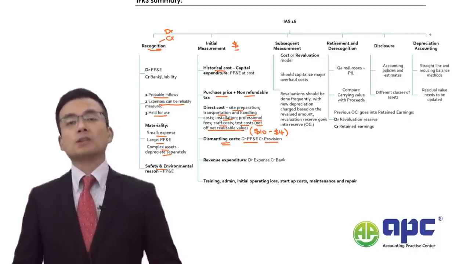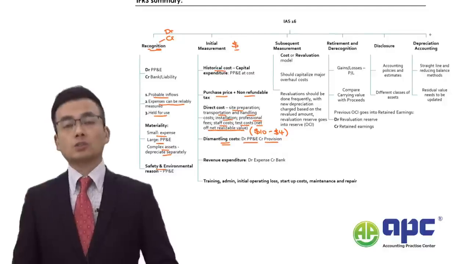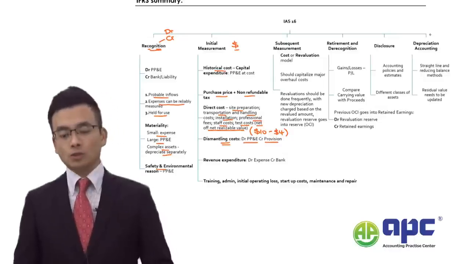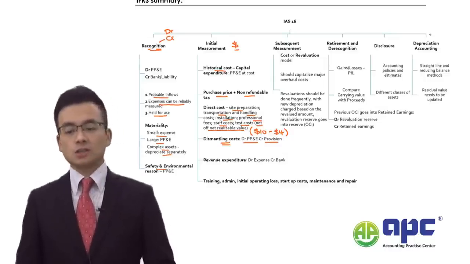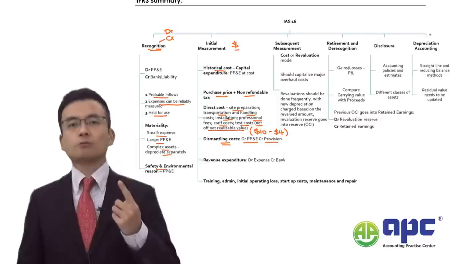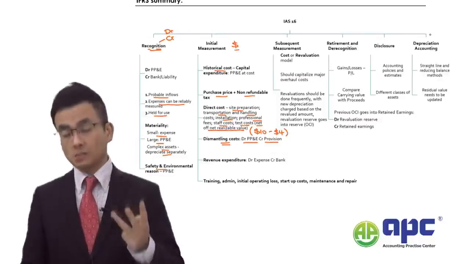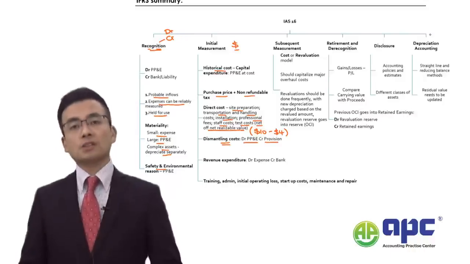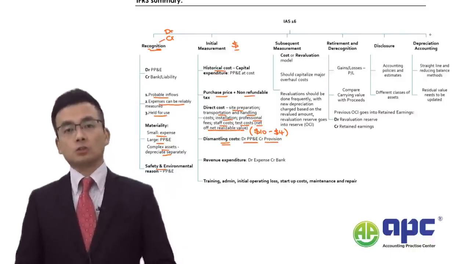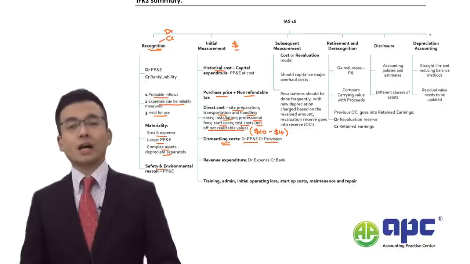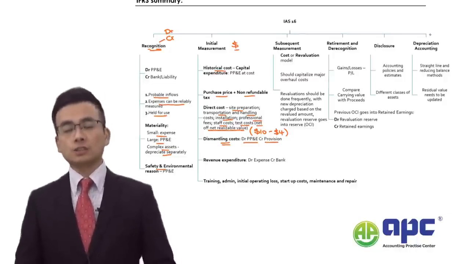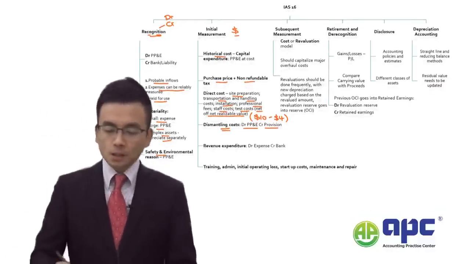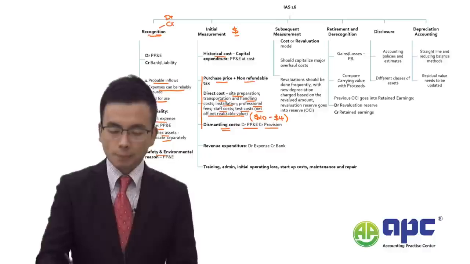And for provision liability, that should be regulated according to IAS 37, Provisions, Contingent Liabilities and Contingent Assets. We need to fulfill certain criteria, including the probable cash outflow, present obligation, and also the expenses can be reliably estimated. And subsequently, for provision liability, we need to recognize the finance costs by debiting the finance cost each and every year, and to credit the increased present value of the provision liability. Okay. So these are what I mean by capital expenditure.